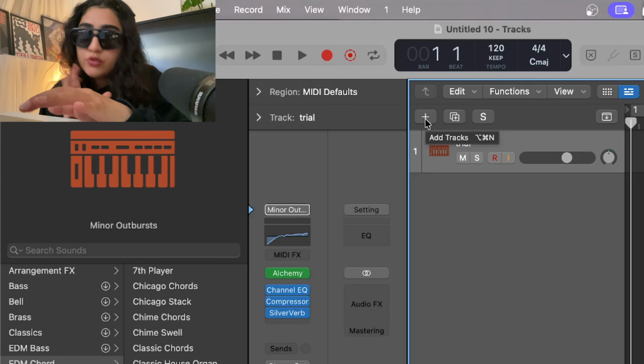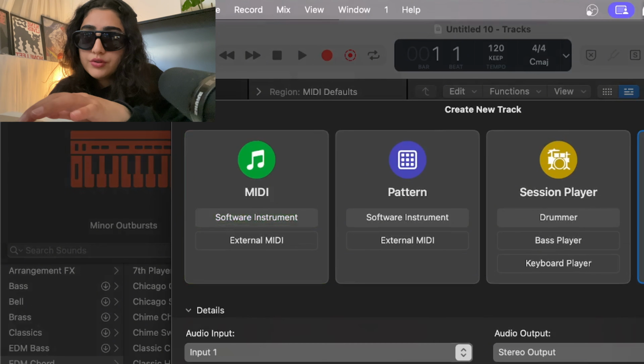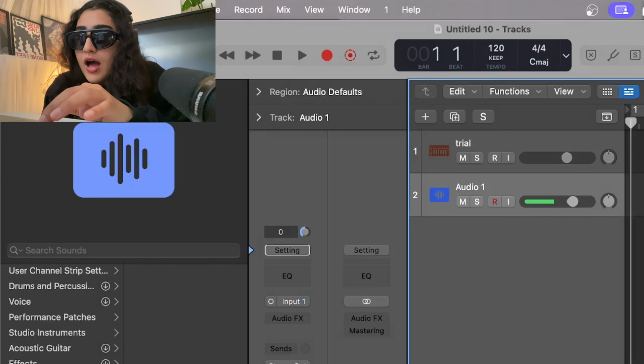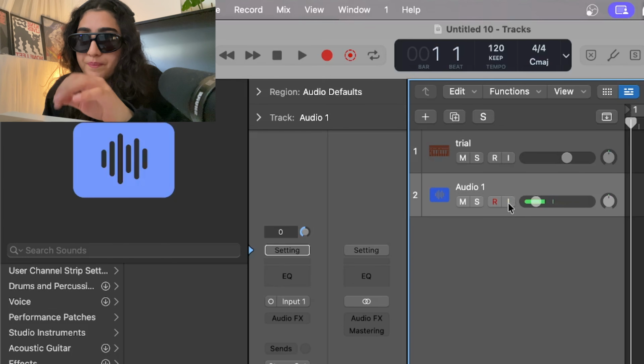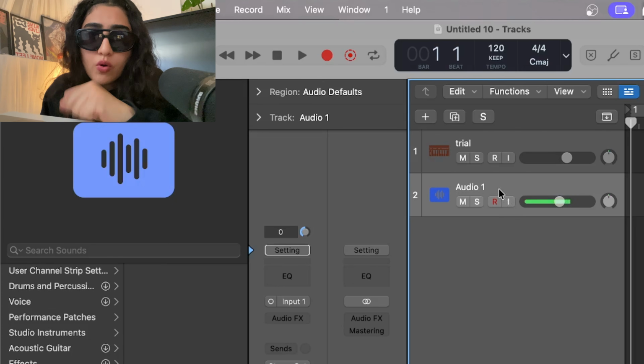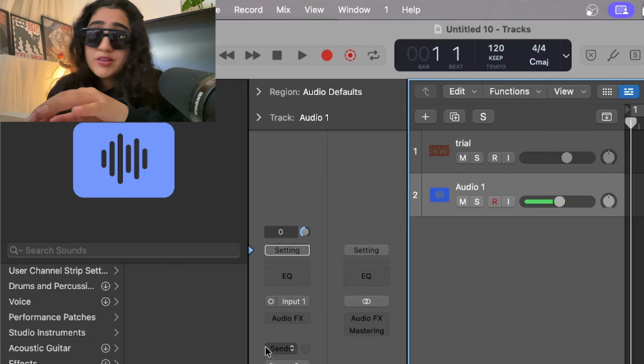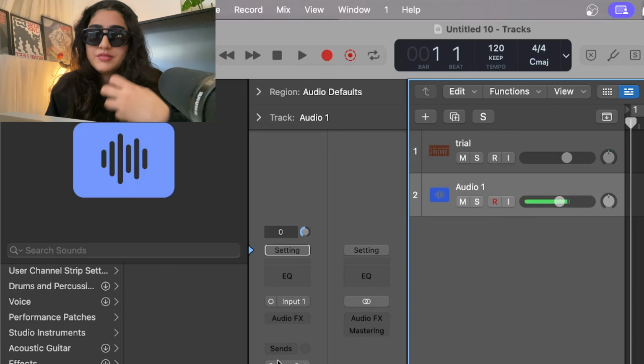If you want to create a new track, you go here to tracks, then audio. This is if you want to record guitar or bass. This is when you want to record vocals. When you're recording, you have to press here so that you can hear yourself, but because I'm not recording right now, I'm not going to do that. When I'm recording, I always put loads of effects, even pitch correction, because it just gets you in the correct mood.